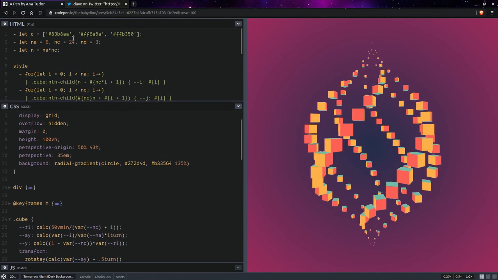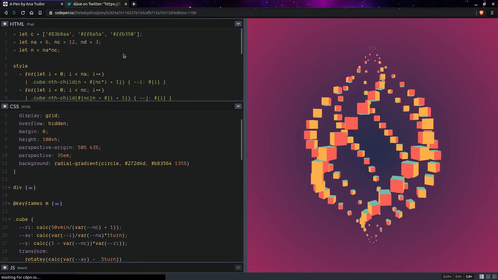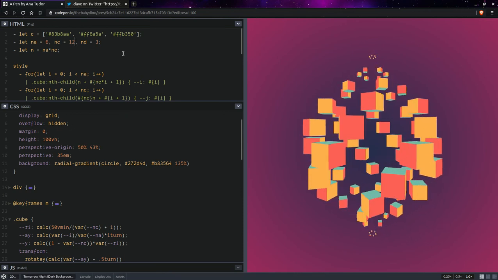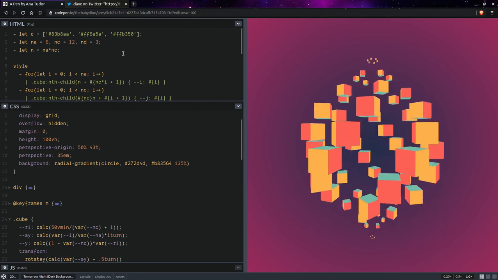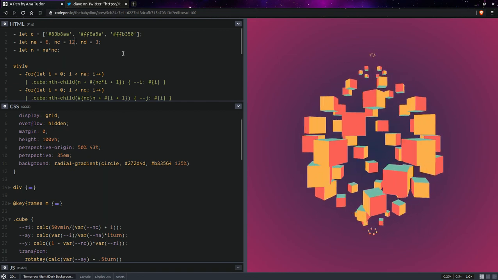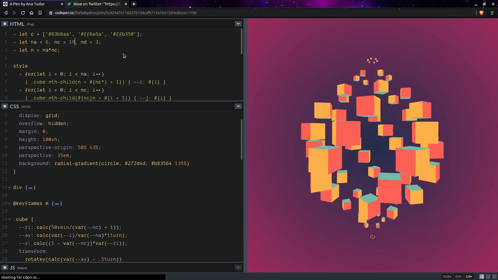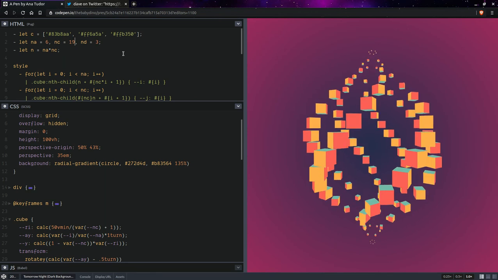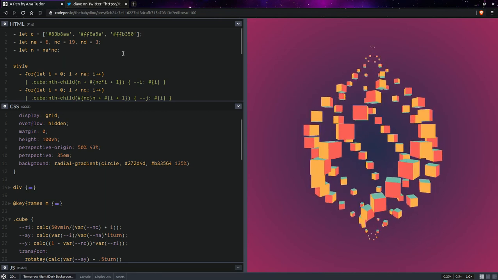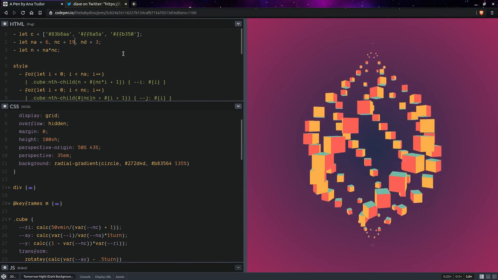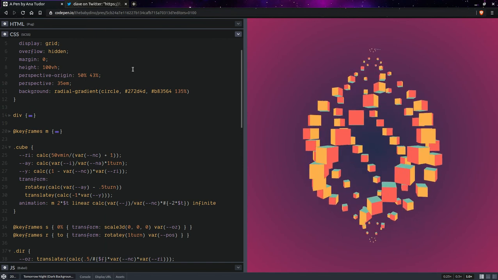I could do something like this, have fewer cubes. It's not necessarily the best performance. I think they're ending up looking a bit too big if I have something like this. I mean, the performance definitely depends on the number of cubes, so I think I'm just going to leave it like this. So yeah, this is it pretty much. I'm not going to be tweaking it any further and wasting any more time.